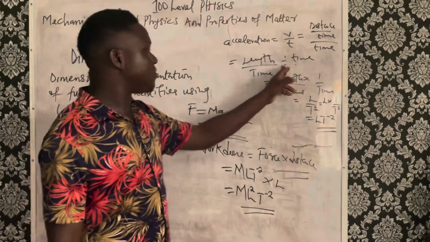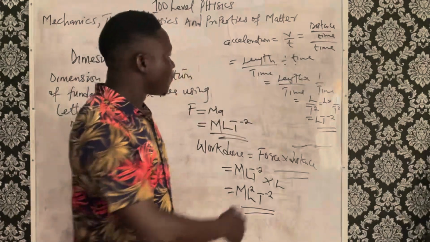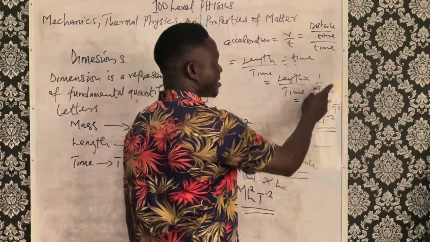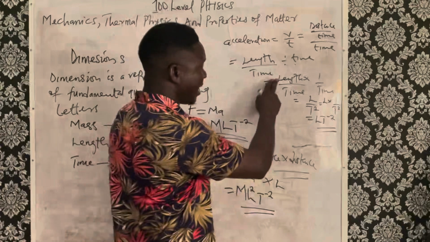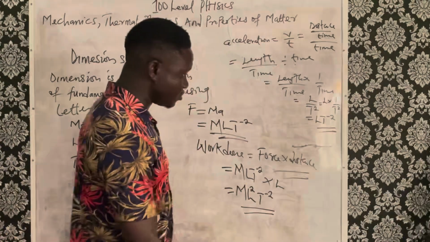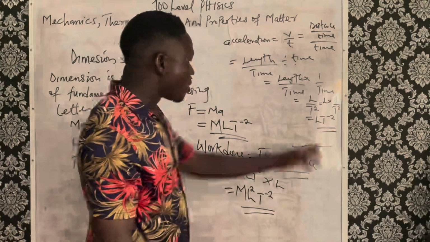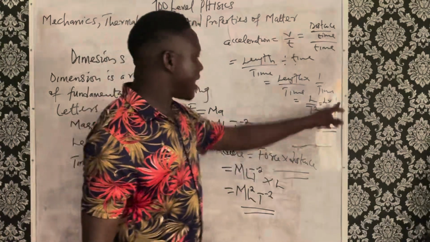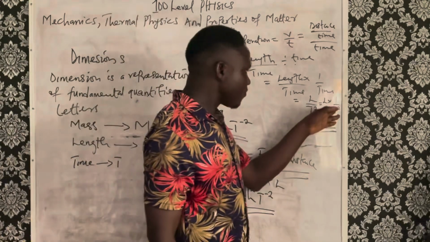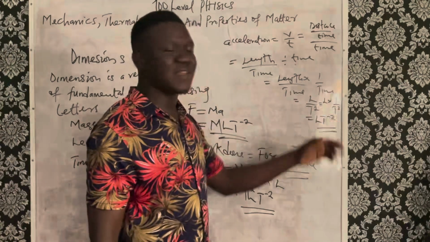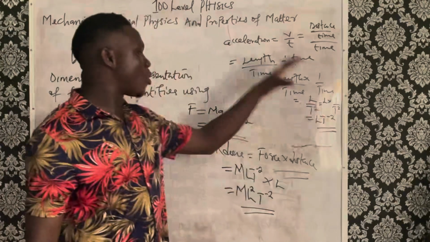Okay, so time goes down, one comes to the top. So time times time gives T squared. Length L is on top. What I did here was break it into two parts so that you see clearly how there will be a power of minus 2. So this is like a reciprocal. To rewrite it, you just take the series part to the top and add the negative sign to it. That's just how to convert it. Okay? So we can keep on going like this.